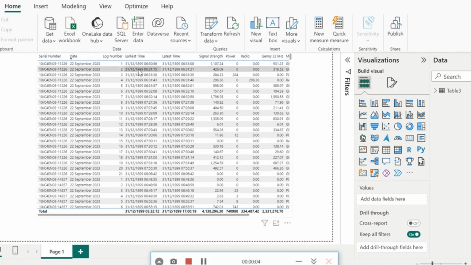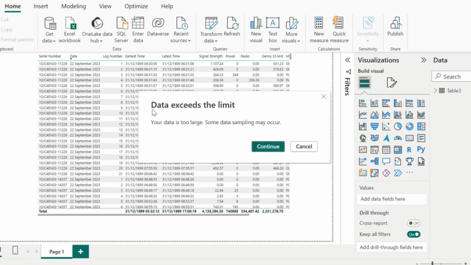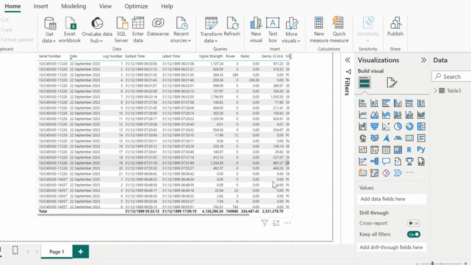Recently, after a Microsoft update in Power BI, many users run into an error when trying to export data. Instead of downloading the file, a message appears saying the data has exceeded the limit. This usually happens when your dataset contains more than 30,000 rows. In the past, there were ways around it, but now the export option simply stops working once you cross that threshold. One workaround I've found helpful is publishing the report first before attempting to export.